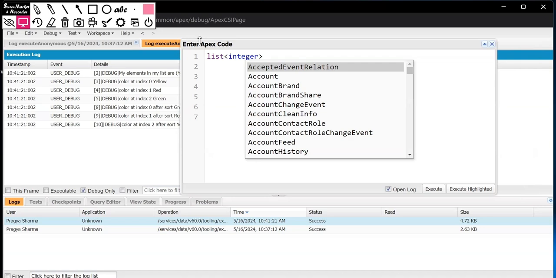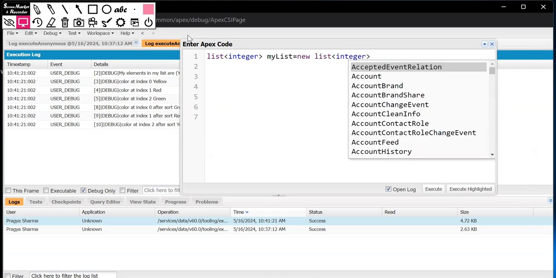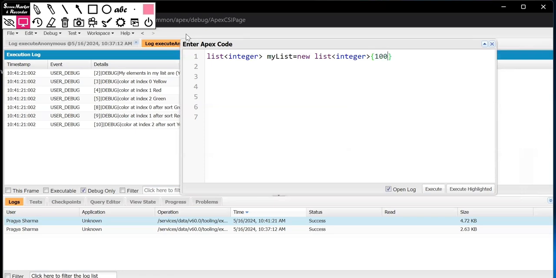Now let's go ahead and create a list of integers. Let's say the name of my list is my list equals new list of integer type, and I am directly going to add elements. So I'm saying 100, 34, 80, then 79. These are the elements that I am going to add in the list.